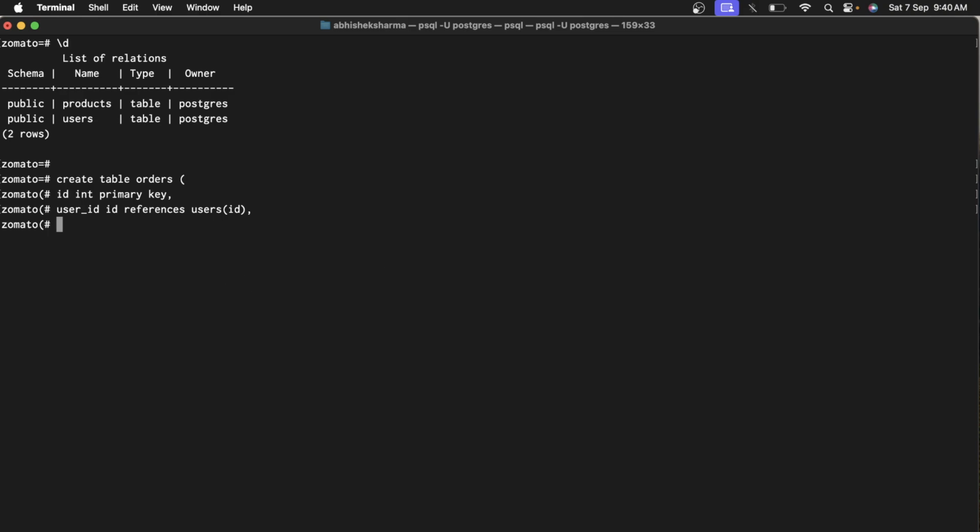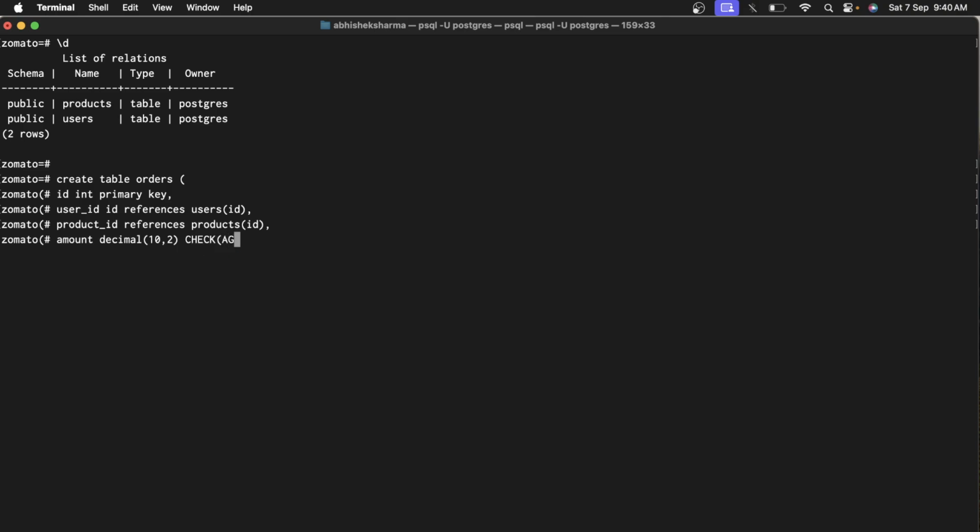Yeah. Now let's add over here only. So product ID also I require, right? Product ID references products and then ID, cool. And then let's add the price as well, the amount, and let's take it decimal, 10 and 2 only, and let's add a check constraint.